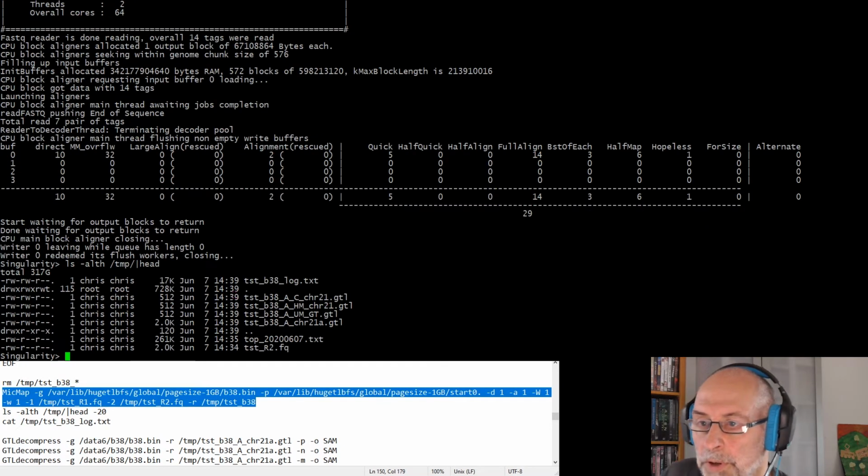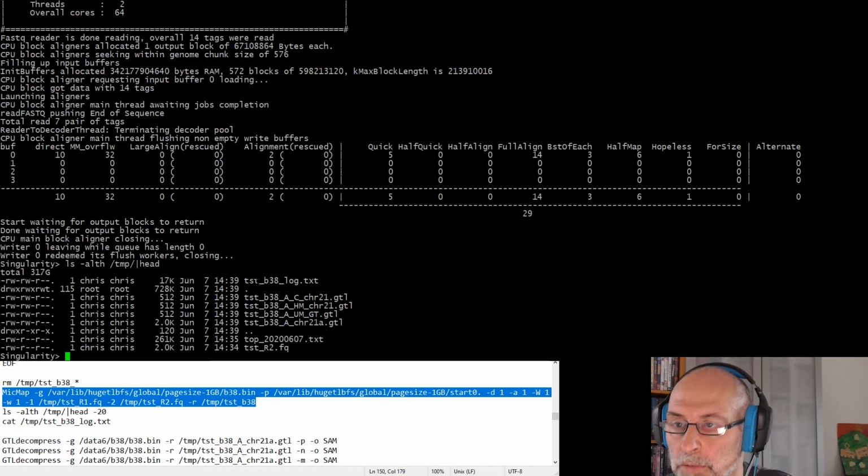Just want to see. So we see it has created a log file, and it has created these output files. So the format is the header we specified, then an underscore with a capital letter. If many things run in parallel, we could have an underscore A, an underscore B, C, etc. And then there is a format, so we have things on chromosome 21, we have things unmapped, and we have things half mapped, and we have some chimeric output.